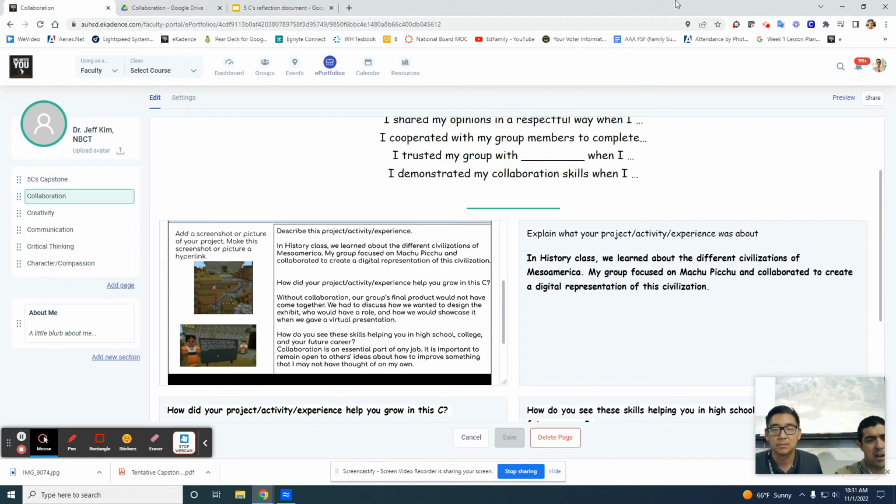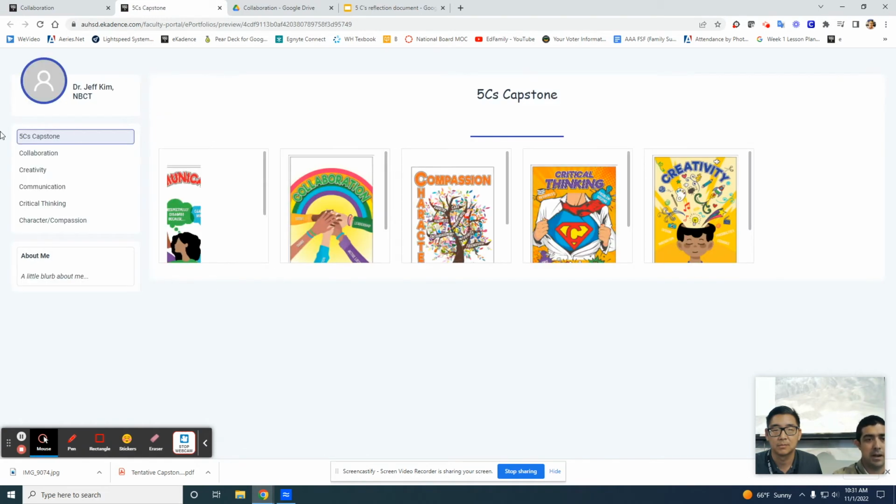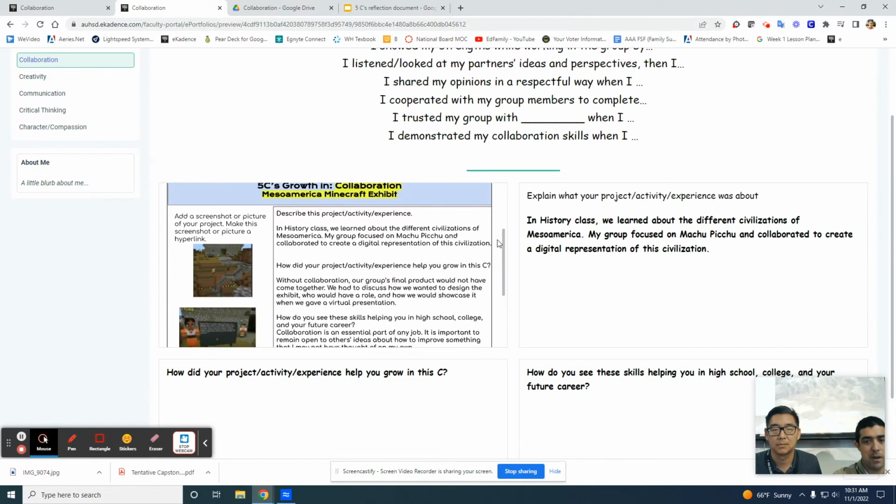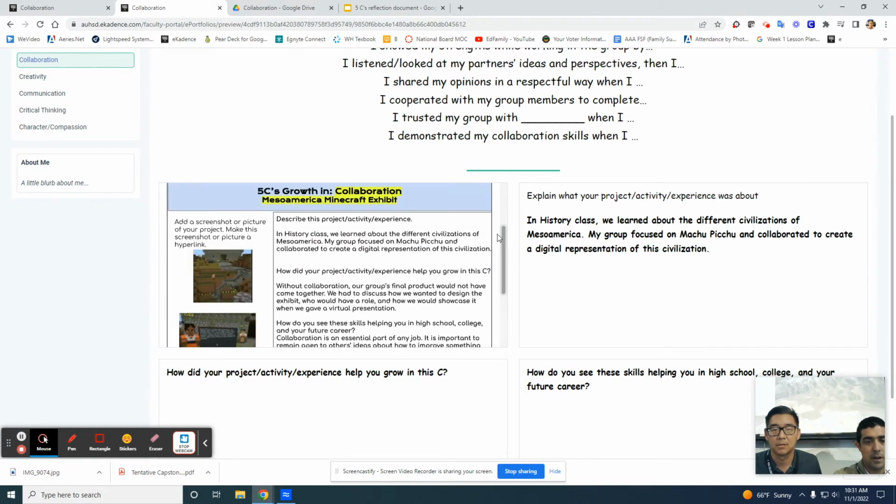Now, if you want to make sure that everything's looking right in your ePortfolio, you can go up here and click the preview button. If I do that, it's going to show me what my 5 C's ePortfolio looks like with our new edits. Since we were doing collaboration, if I click on that, there it is. You can see the work that I copied and pasted here, as well as the slide that I embedded right here. So what you're going to do now is complete the C, add your content from your slide to your C, and then you are welcome to add more content, edit it, make it your own. That's why it's super customizable, but we created this template to make things really easy for you.